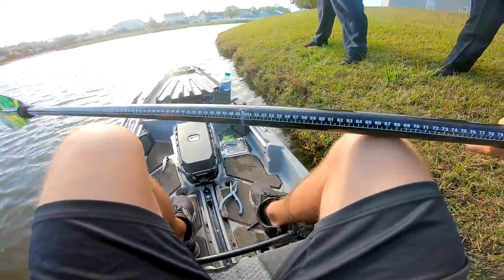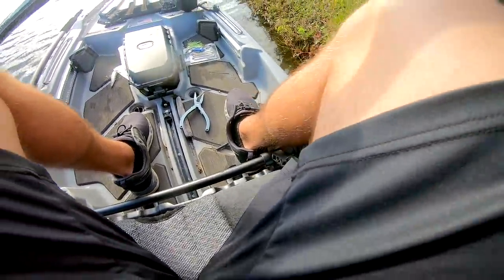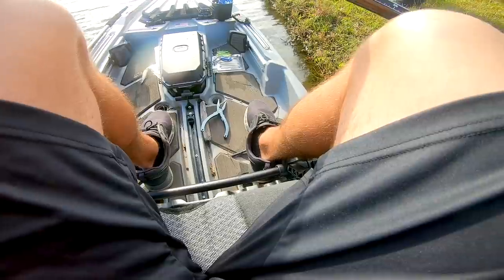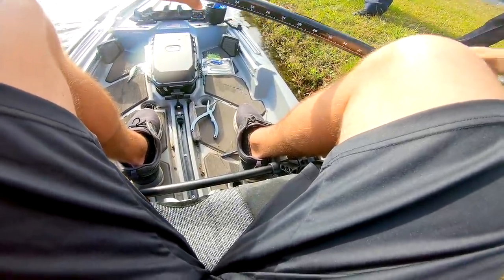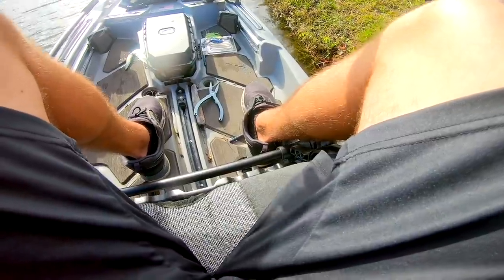So you guys live in the area? Yes, sir. I live right over there in this cul-de-sac. Any rules about fishing? No. This subdivision? I know the people are the homeowners, and we were talking about stocking the ponds. Yeah, he came out a second ago, and I talked to him, and he was like, just keep that in mind that some people might not want you fishing here. I was like, all right, yeah, for sure.